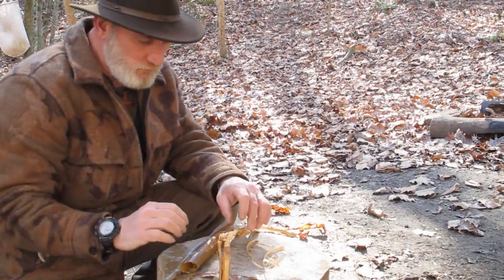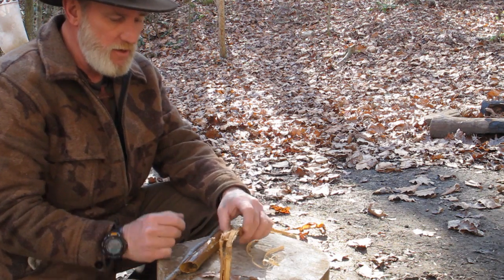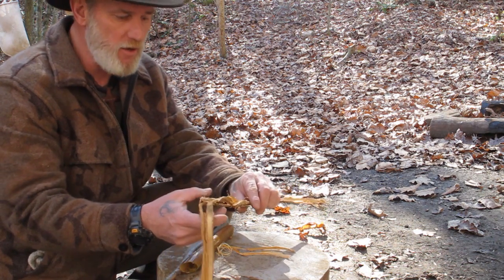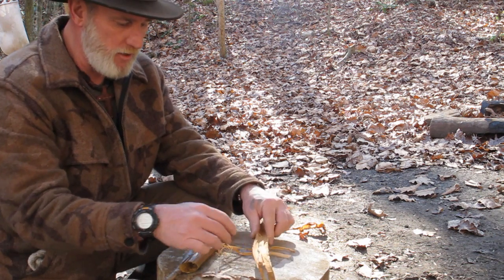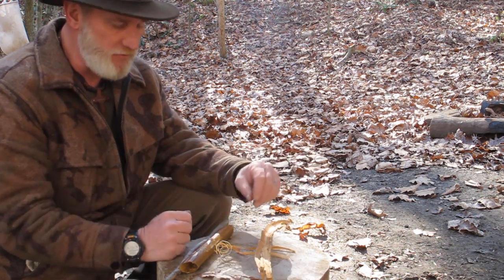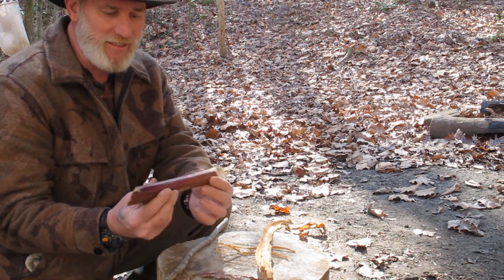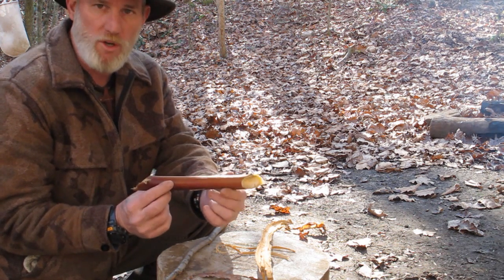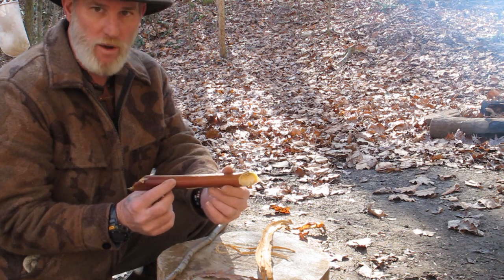Okay guys, so what we've got for materials for this exercise is a piece of willow bark here. Of course we know that's medicinal from our medicinal trees video, but it's also a multi-purpose item in that you can make cordage from the inner bark, and we'll talk about that in just a minute. We also have a block of wax that we're going to process over the fire and melt down, and a stalk from a semi-dead but still alive pokeweed. Now this stuff is poison, so be aware of that. You're not going to want to eat this, but you really don't want to eat beeswax either.